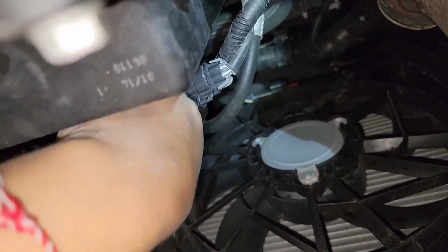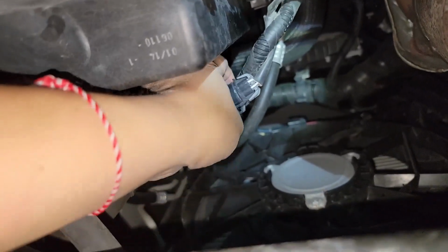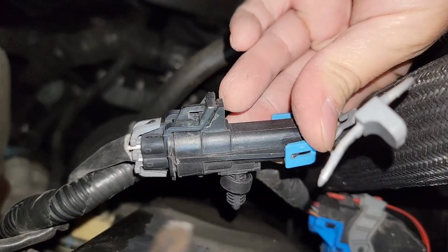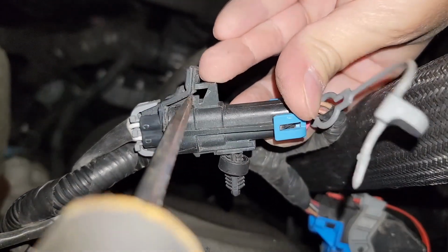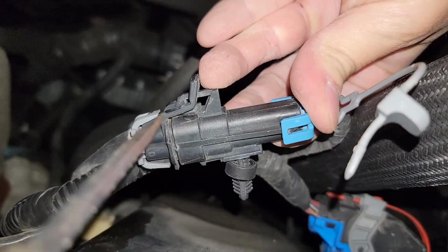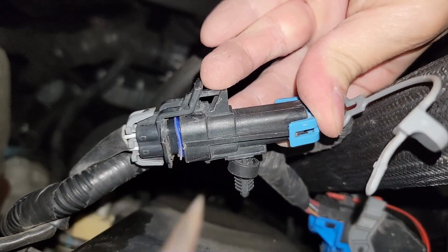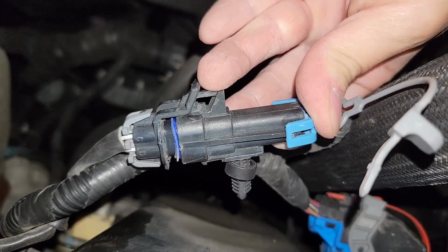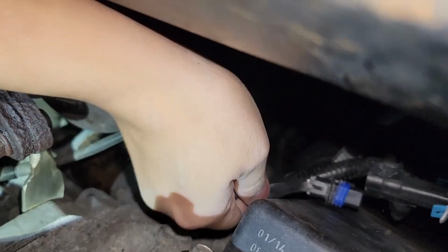Apologize for my hand being in the way. I'll give you a better angle in one second so you can see what I'm working with. Pop this first part off. I'll give you a better angle here to work with a screwdriver to actually get the sensor off. Loosened it. Now that that's popped off, we're just going to let that sit.